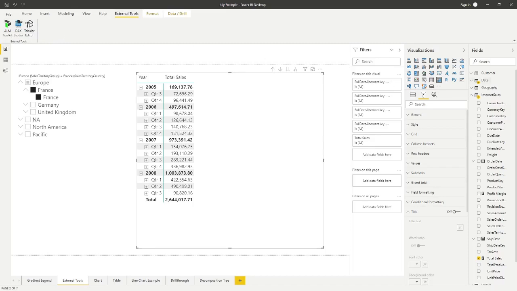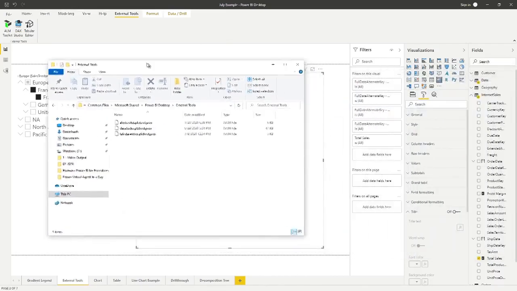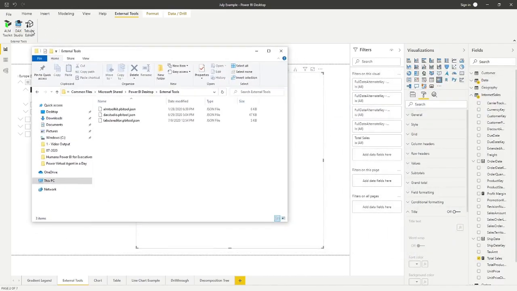Just to point out, if you ever have any issues getting them to show up inside of Power BI Desktop, this is the folder right here. I'll leave it up here for a few seconds. This is the folder that you need to have this special JSON file stored in. For some reason, DAX Studio didn't show up in here by default for me, so I had to come in here, edit one of the other ones, and point it to DAX Studio, and it was able to work after that. So keep in mind that if you are missing any of them, this is the folder you need to drop this special JSON file in to make the third-party add-ins work.